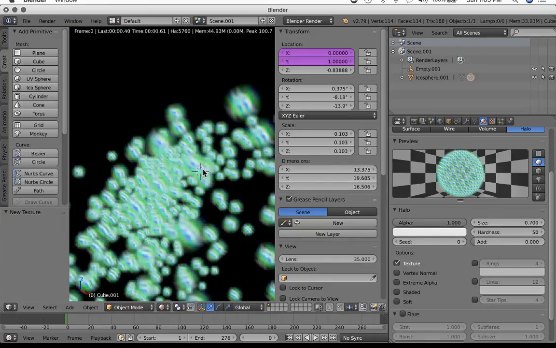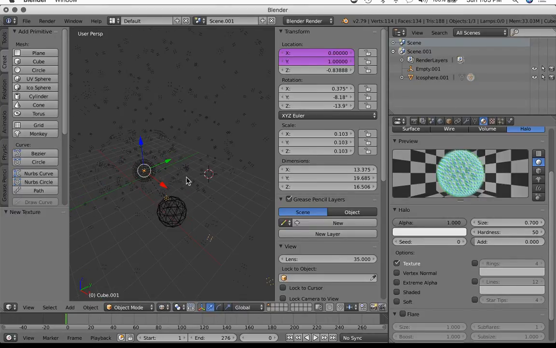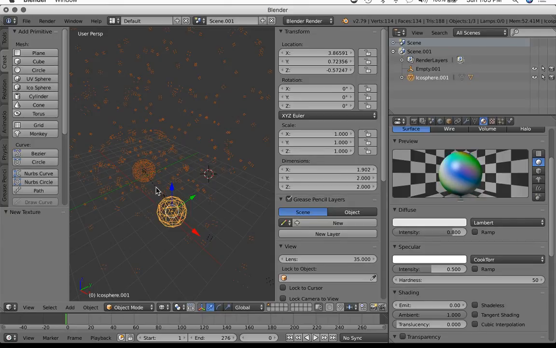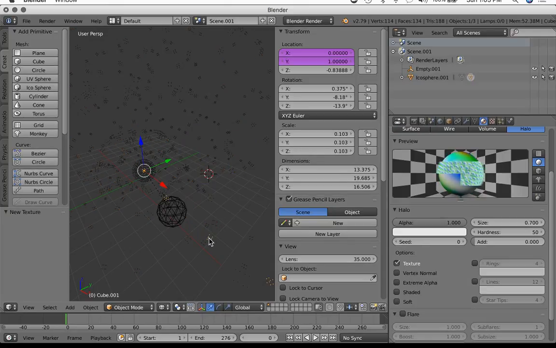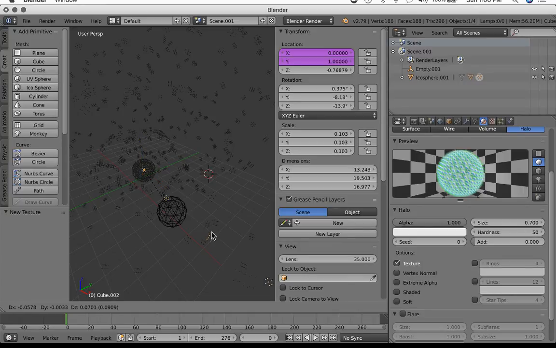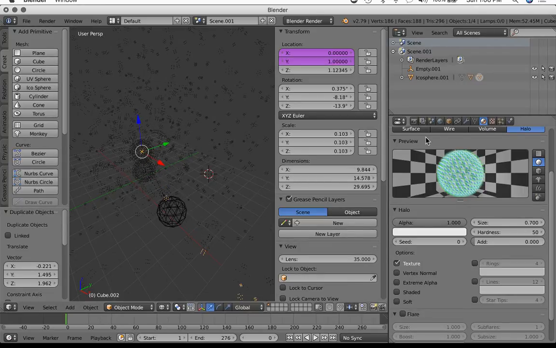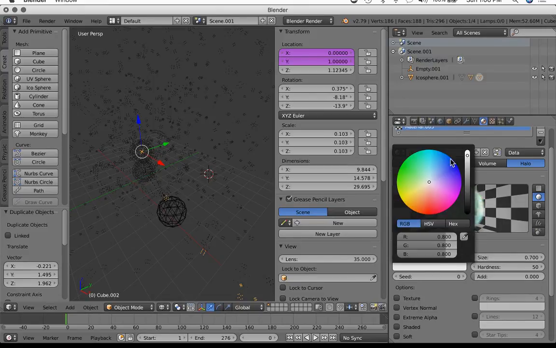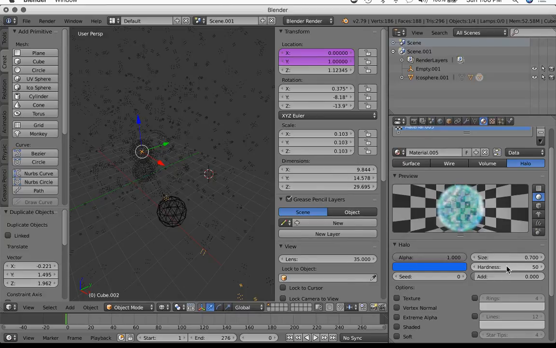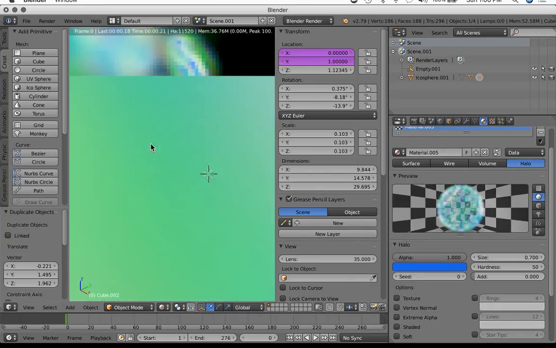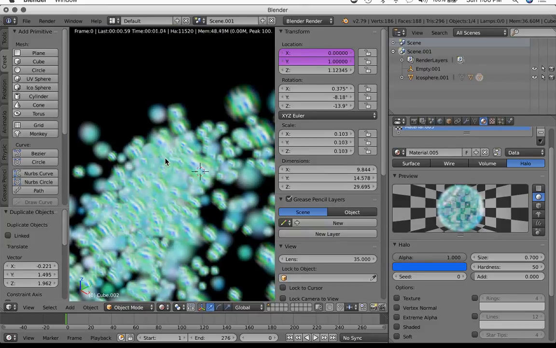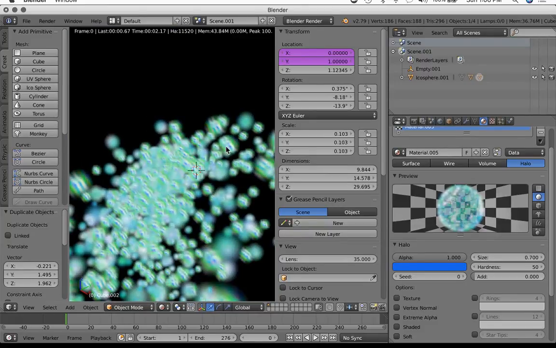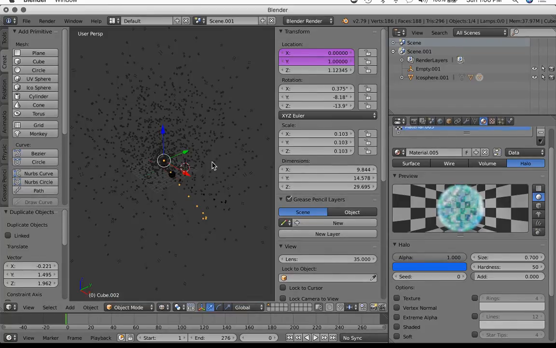And then what you can do is you can add another part of it. You can duplicate this. When I say this, I mean the squares, if you will. Offset it a little bit. Then change the material to be something totally different, like blue. And then you can have it like that. And see how the blurry blues and the more pixelated blues look like that. And then the animation looks like that.